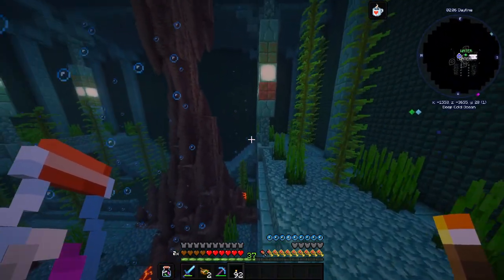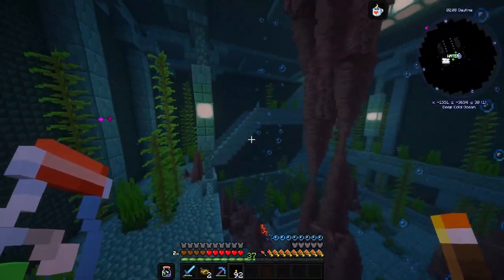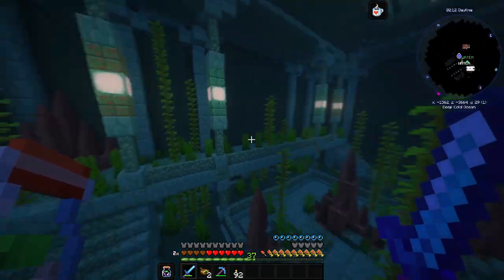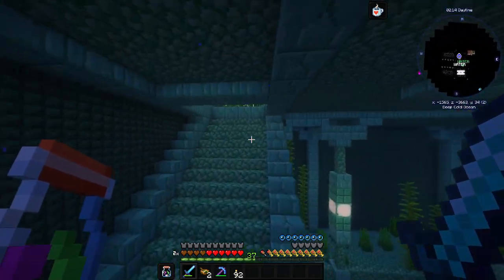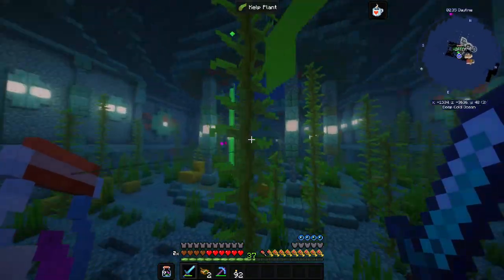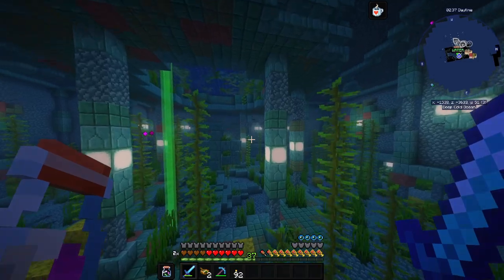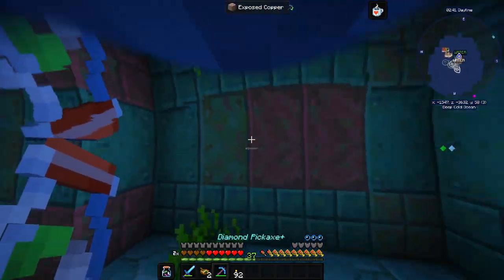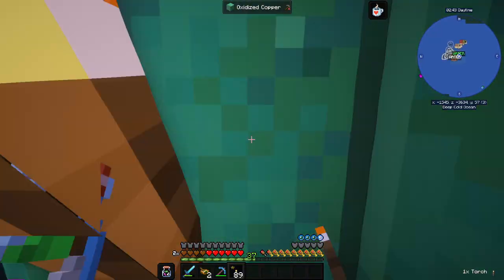I don't see any enemies around here, so maybe that is a good sign. Is there something around there? Nope. We go up here, I guess. And we entered another room, which seems to be, yeah, where we set up our teleporter.